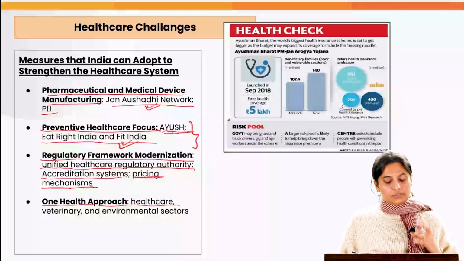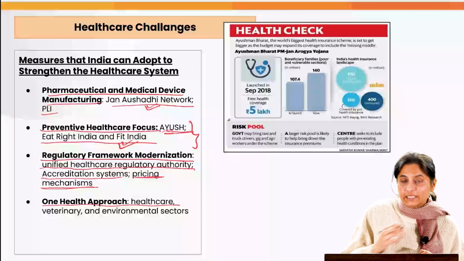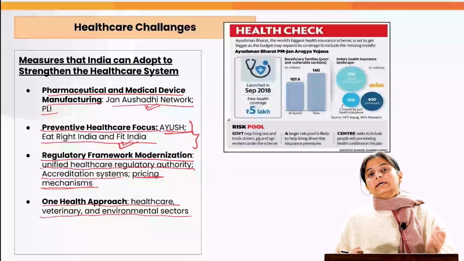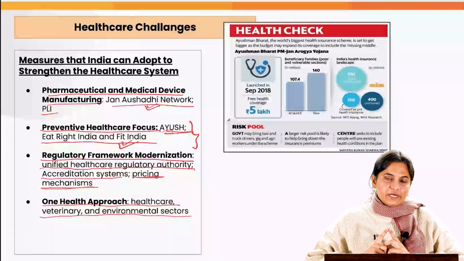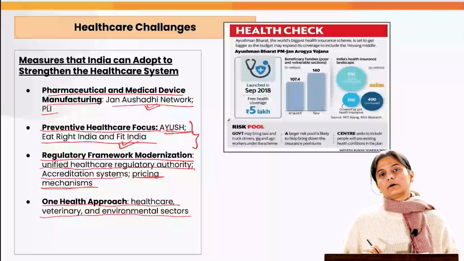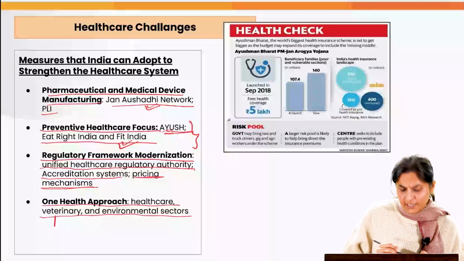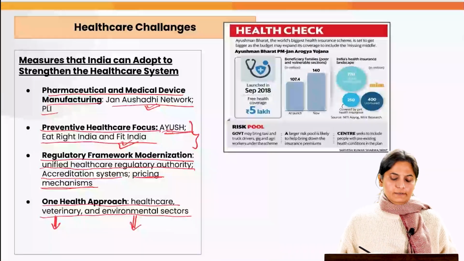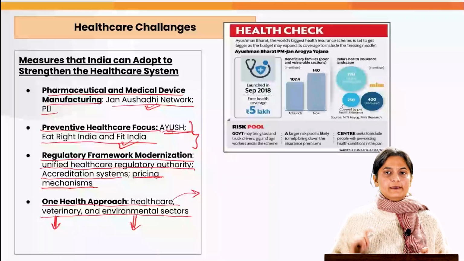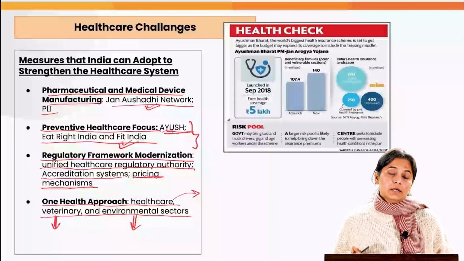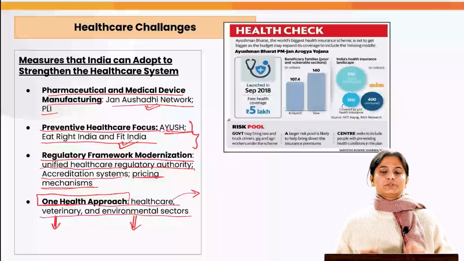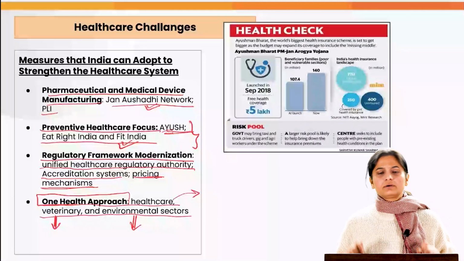Then the last one, it's not the last one, but yes, it is of prominent significance. Here we can see the One Health approach. As we saw in the 2019 COVID-19 emergency, there was a case of zoonotic diseases. So we have to ensure that not just human health, but animal health and environment health also remain in the arena, where we are cooperating across these three sectors. We are also working on veterinary care. We are also taking care of our environmental sector apart from human healthcare, because we are living in one biosphere, and every living and non-living aspect is connected. That's why the One Health approach has to be included in all the policy provisions that we undertake, all the measures that we put on the ground.